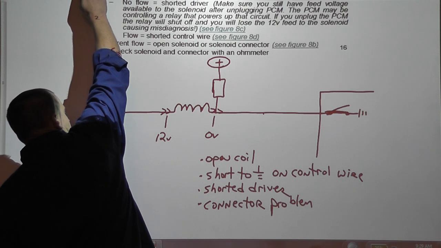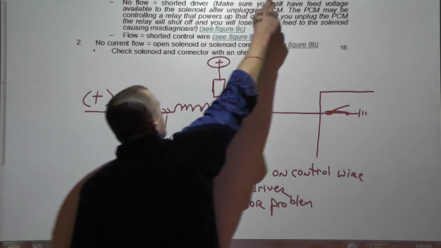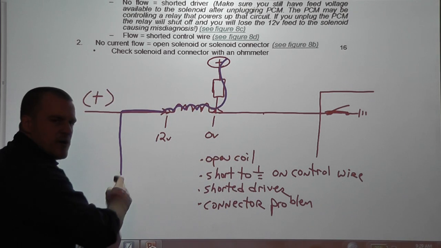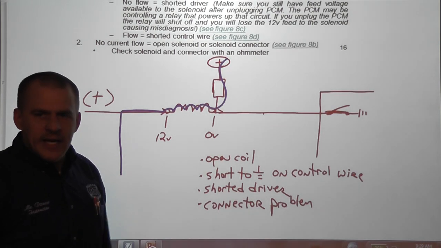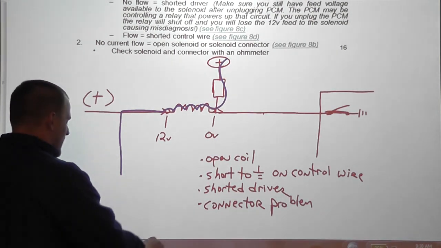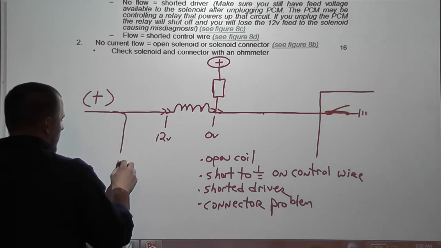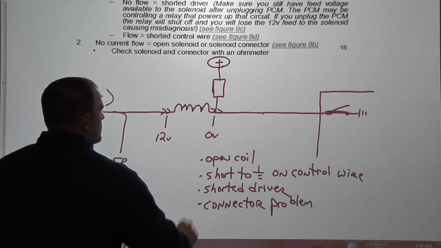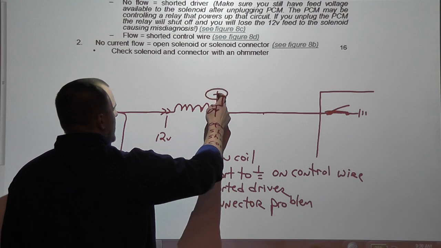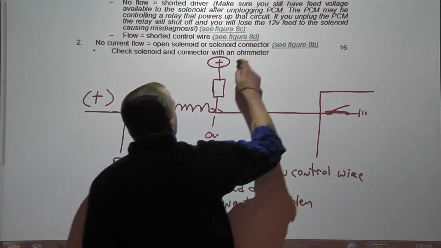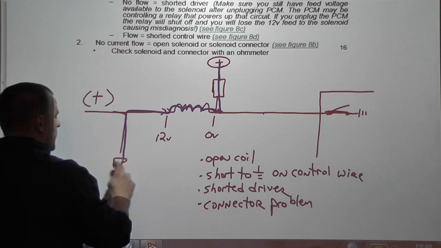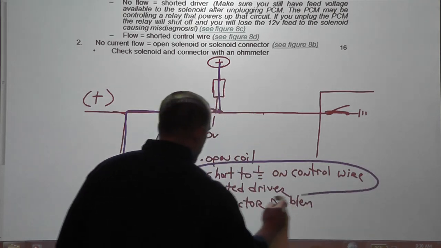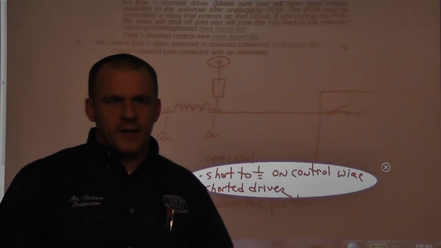If we left this solenoid plugged in, we would not want to get some kind of back feed through the solenoid, and maybe there's another circuit that shares this power feed that could give us misleading results. An example of that would be a fuel pump that's also running off of this circuit. You had a fuel pump motor or whatever, and that's not the case here. But if you put your test light to battery positive, would that test light find a ground through the coil and then through the fuel pump motor, and the light would light, and that would lead you to think that you had a short? That's what we're doing here, we're addressing those two right now with this test light.